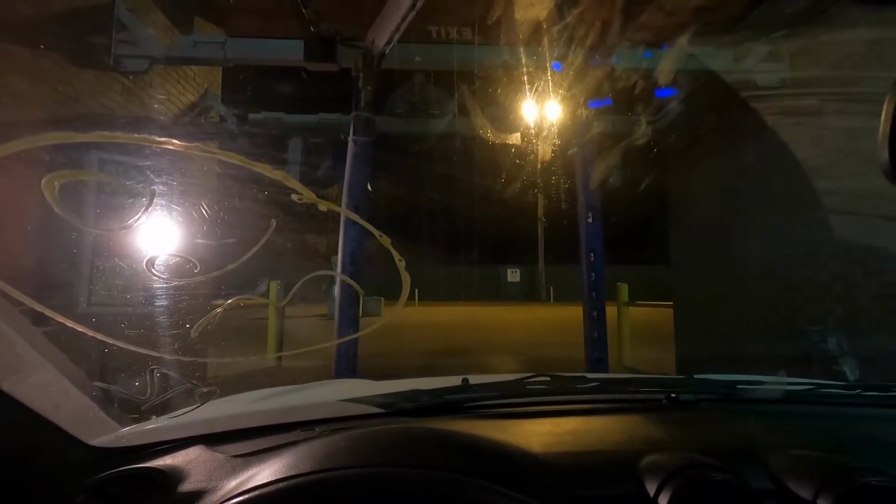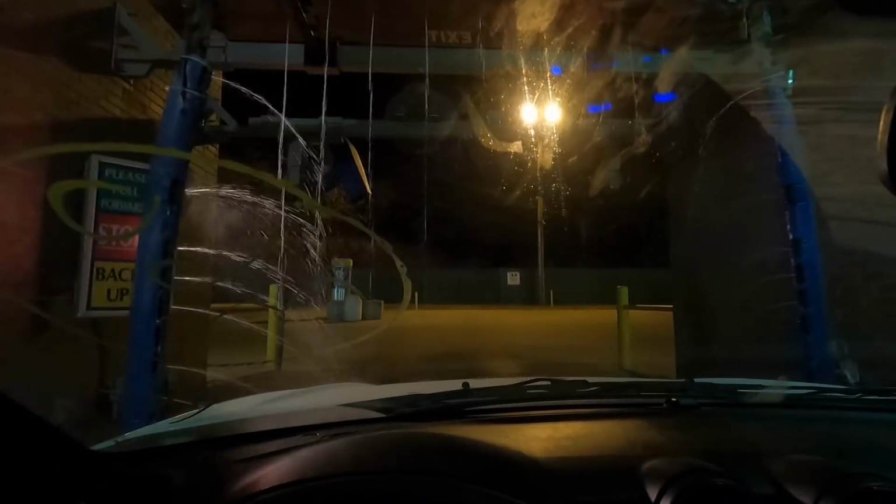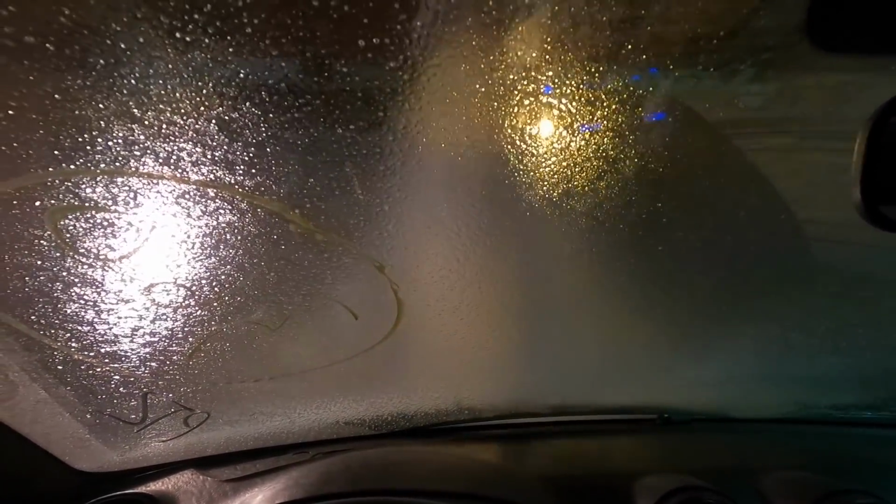You hear that noise? That's the car wash. All right, we should be getting sudsed up. We got the soap going. You think it's gonna leak on us or no? No, I don't think so either. I think it'll be all right. The Colt leaked a little bit, but I found that there was a piece of rubber trim that was not all the way installed on the driver's side door, and that is definitely what caused the leak. So I got it put back on so that wouldn't be an issue.